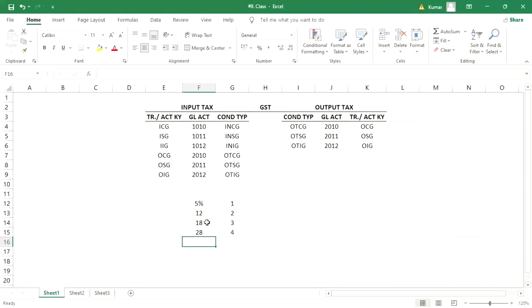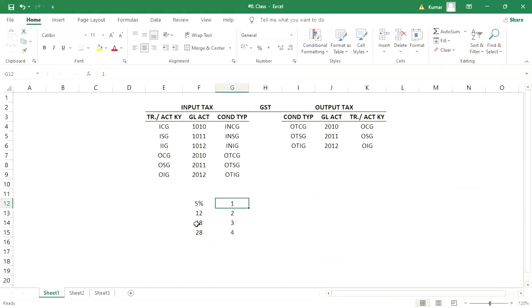Now look here, guys. If that is the case, the condition type will be single only, but multiple GL accounts are going to be created. So now, at condition type level, let's suppose if the GL account assignment is there, then what happens, guys? Now the client has given different conditions. CGST input, right?